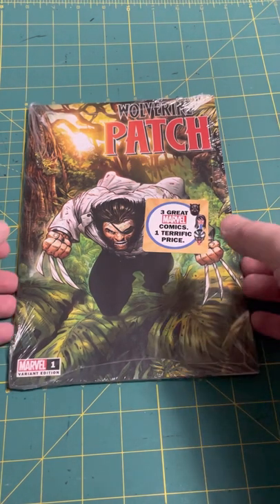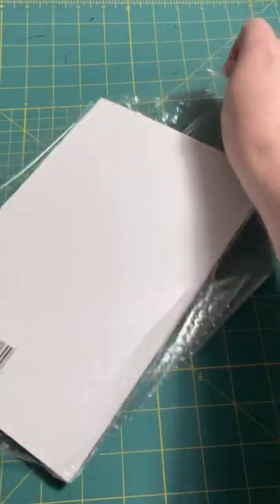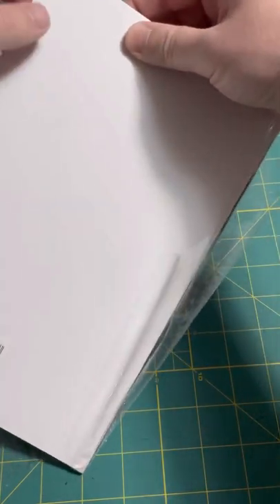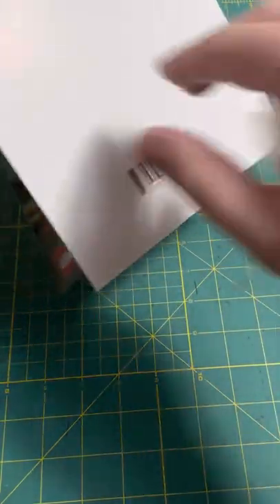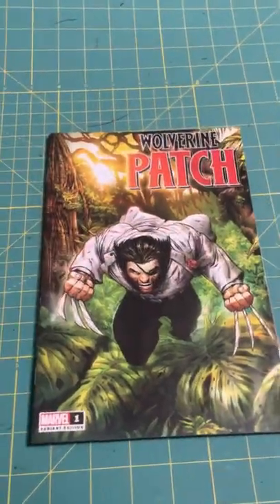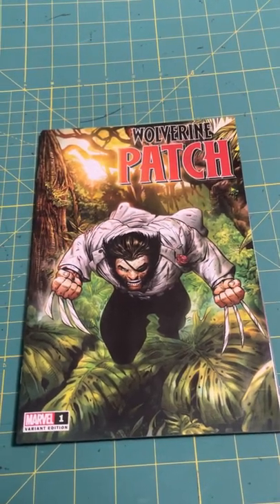And finally, let's jump over to the House of Ideas Marvel pack. These are the same price, you just get three comics in them. It looks like all the comics I got were the standard $3.99 cover price. Sometimes in these packs you'll get prestige formats — comics that are more expensive, like $9.99 or $6.99, that sort of thing. But I'm really happy with the DC ones that I got.